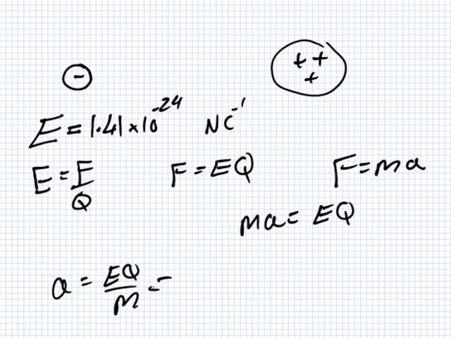Now, do you know the charge of an electron? You do. It's on your calculator. It is the constant. Do you know the mass of an electron? You do. I give it to you. 9.11. So if I put those three numbers in, I get an answer of 2.48 times 10 to the minus 13 meters per second squared.